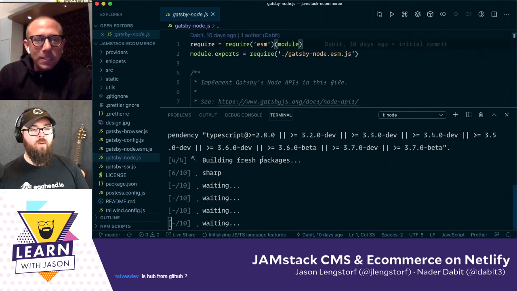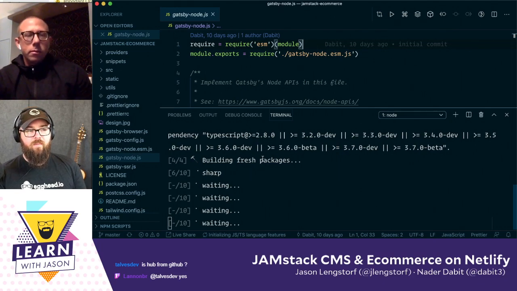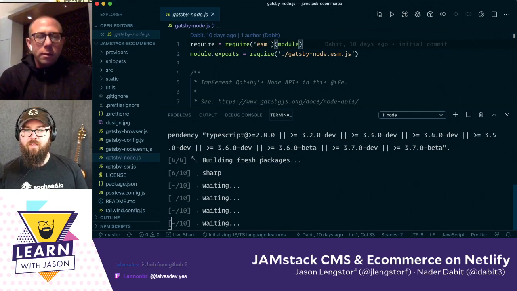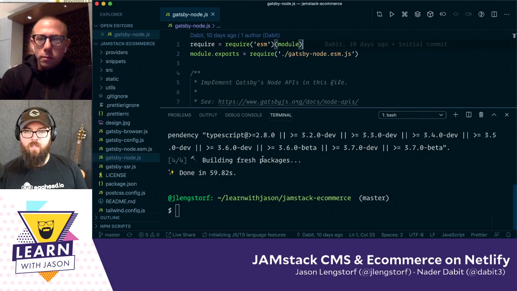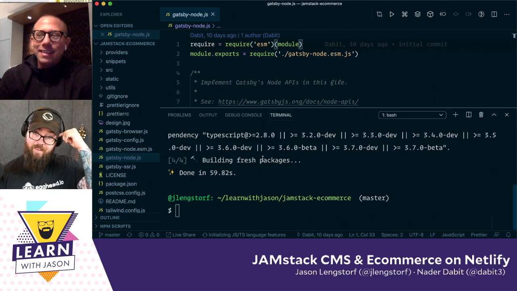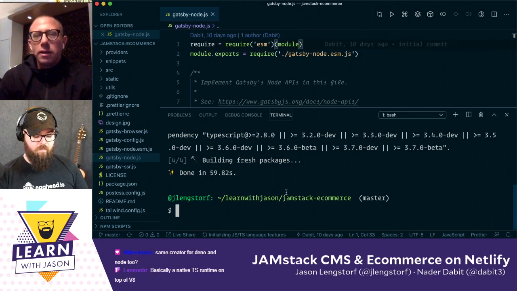Yeah. So originally, before I saw that Nader had dropped this Jamstack e-commerce, we were going to do an episode on Deno because, for those of you who aren't familiar, Deno is not a fork of Node. It's just another way of doing similar things, but with a focus on ES modules and security. I haven't done anything with it, but I read through the philosophy, and it sounds really cool. It sounds like the problems that people say Node has, along with all the good things Node has, is what Deno is supposed to be.